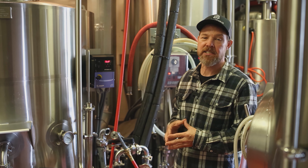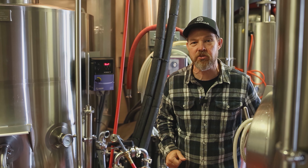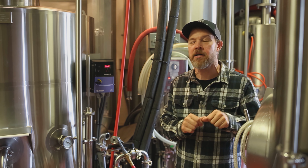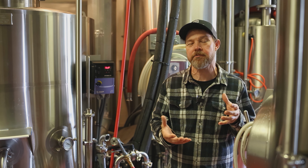The hood's in place. We were able to put the drain in and tie into the sewer. The electric was already in conduit, with a panel already here. We just had to run the wire and then isolate for permits what we were going to do to open up the space and make it into a brewery.